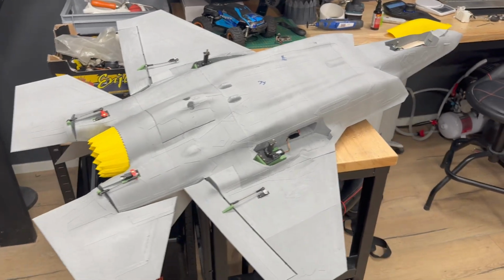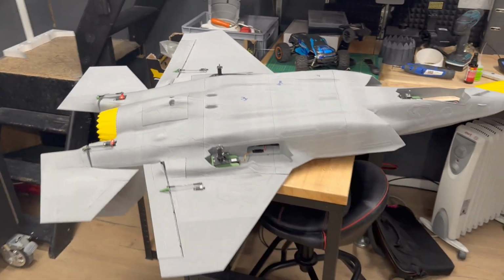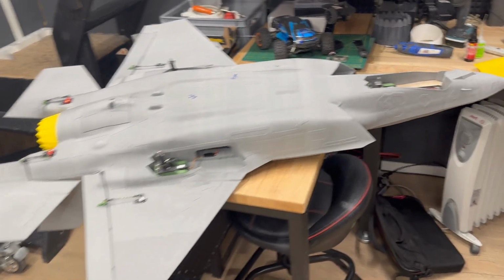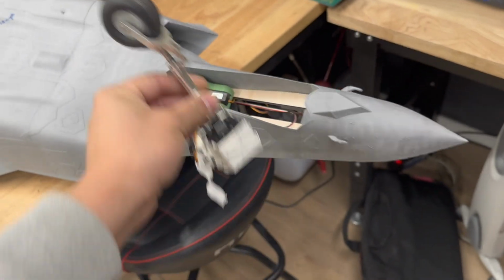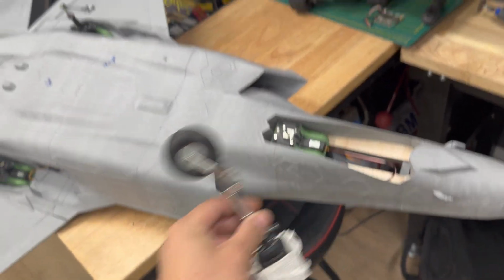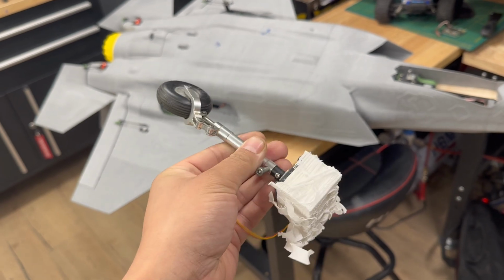Our F-35 needs some landing gears, but as this is a really simple draft model, we're going to use the simple Avanti landing gear. And I need also some big wheels. For this model I don't have the doors. Let's see how far we get with this kind of landing gear.